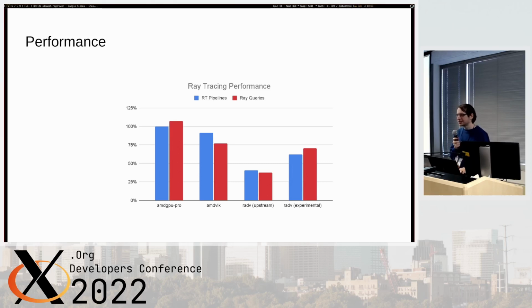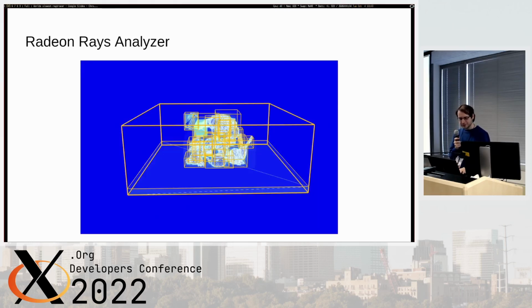So obviously there's still a bunch of work to do here. And we have integration with RDNA Analyzer. This is a tool from AMD that basically allows you to visualize your BVHs and look at what are expensive parts of your scene and what are not. And this is actually pretty cool to see how poor BVHs are. Or at least I made this one with the experimental BVH builder.